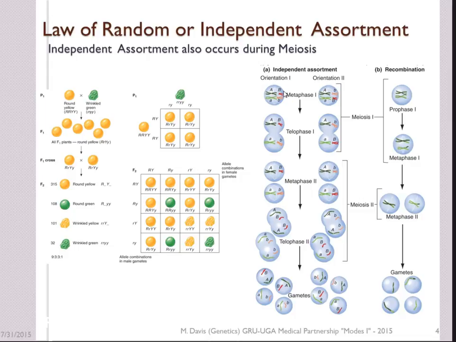So for this particular schematic, we're looking at 2 different traits, or 2 different genes, the A gene and the B gene. And there are 2 different alleles of each gene, the big A allele and the little a allele, the big B allele and the little b allele. Throughout metaphase and telophase of meiosis 1, we have separation of the chromosome homologs. As you can see, depending on how the chromosomes are separated, you might have separation of all of the wild-type alleles or separation of all of the mutant alleles or a combination of both. Fast forwarding to the end, after telophase 2 of meiosis 2, we can have different combinations of these traits in the gametes. And this assortment of whether the dominant or the mutated allele are within the same gamete happens randomly.